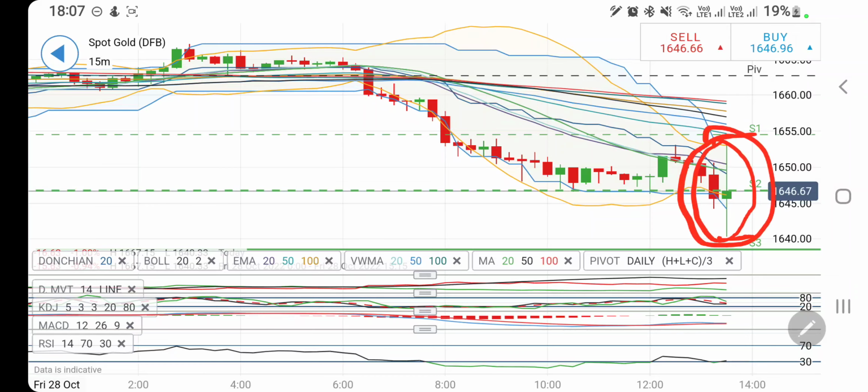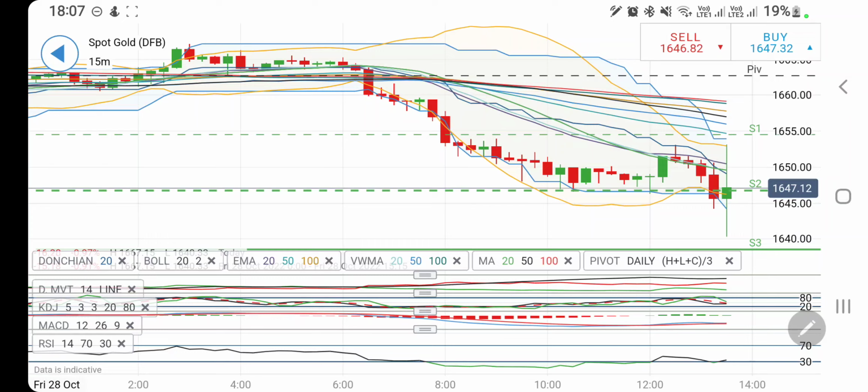Now these were the levels we had talked about in the last 5 minutes in this analysis, and it has precisely traded in the levels. Now it may try to reverse. Yes, you can buy there at 1655, then expect 1660, 1665 and plus levels. On the downside, the only sell entry today is below 1640 levels. Take your trades accordingly. Trade with a stop loss, trade with a trailing stop loss.